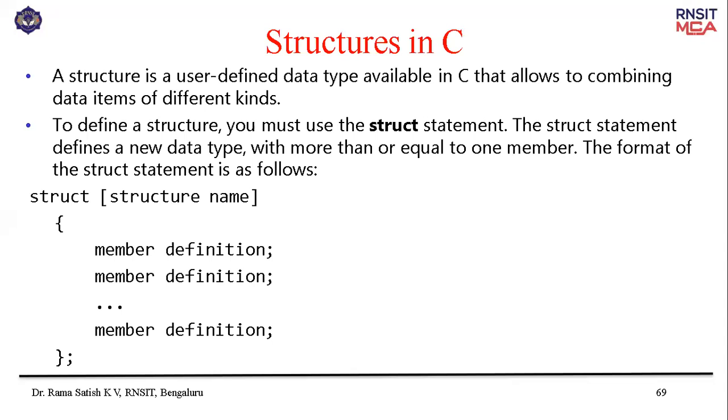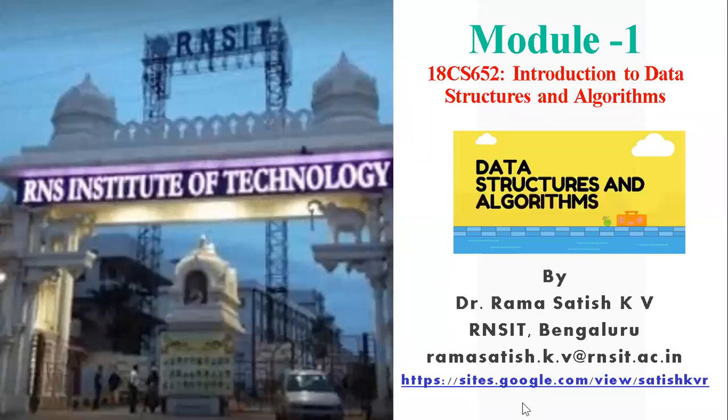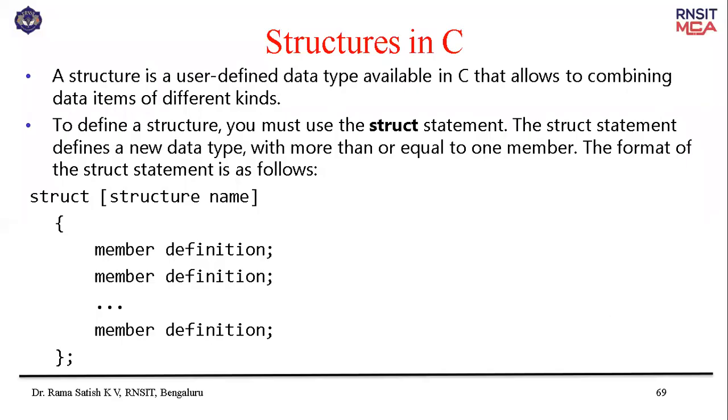To define this structure, you should use a keyword called struct. Struct is the keyword that is going to be used to create the structure. Look at the example here. What it is doing is creating a structure. Whatever structure name you give, it will create a new data type with this structure.